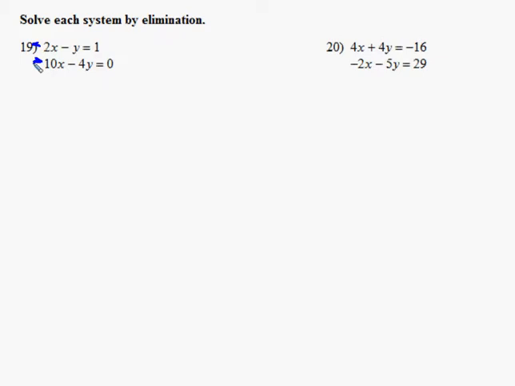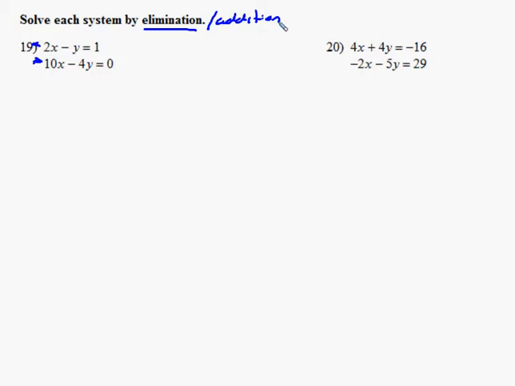So these first two examples ask us to solve by elimination. This is also called addition sometimes. In order to do this, we want to get either both x terms or both y terms to have opposite coefficients. When I mean opposite, if one was 3, we would want the other one to be -3. If one was 7, we would want the other to be -7. And we can do that in a few different ways. I'm doing it one way, it could be done different ways.